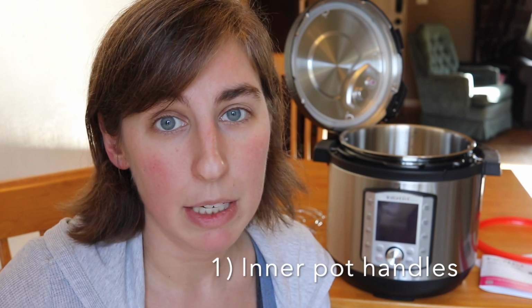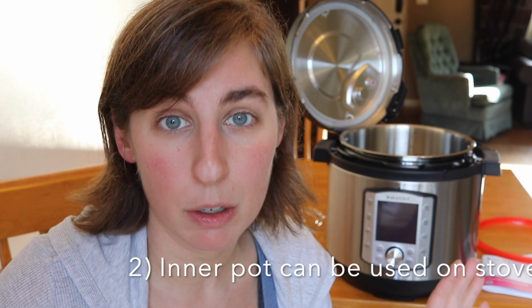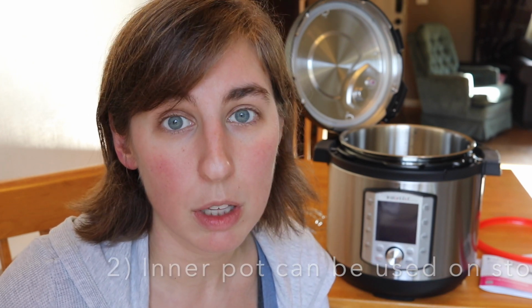Number one, and probably the coolest difference in my opinion, is the handles on the inner pot. It makes it easy to saute without the inner pot spinning. It also makes it super easy to remove from the Instant Pot base. You don't need to get hot pads. Number two is that you can use the inner pot on the stove like a regular pot. That is a really cool upgrade.